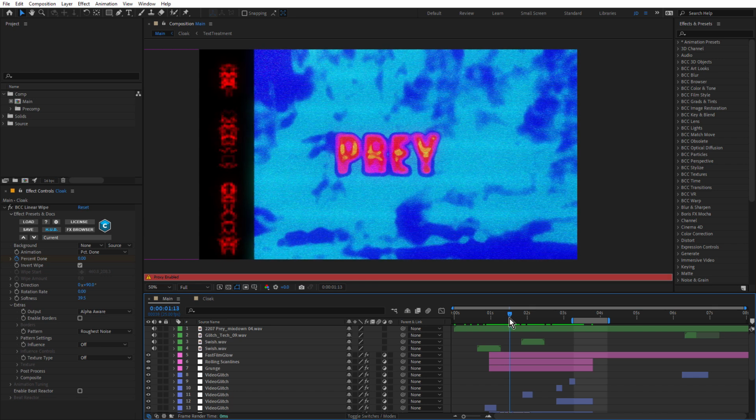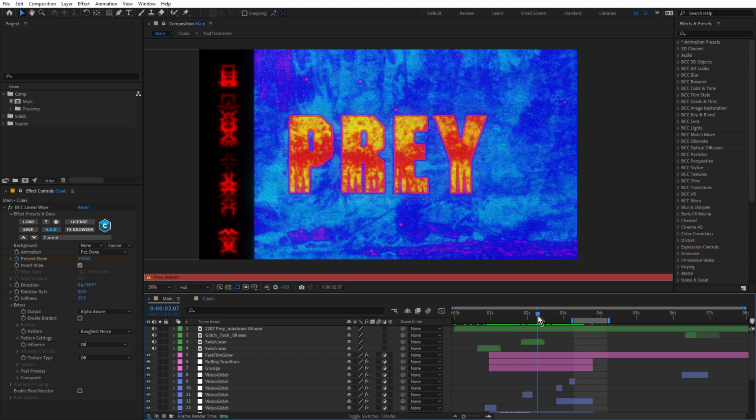So the thermal vision look, this look here, is the look that the predator uses to hunt its prey. I guess it's looking for the heat signature. And I've used a variety of different effects to create this. The first pass is this one where the text is fairly small and it's slightly blurry. And then the predator, I guess, presses a button and it's able to zoom in on its prey and it's a little more in focus.